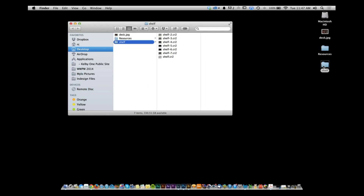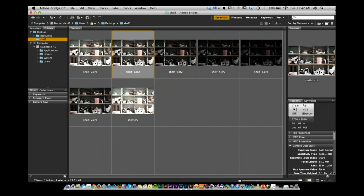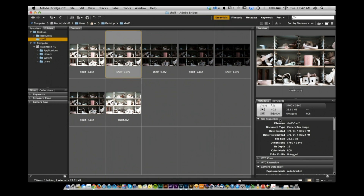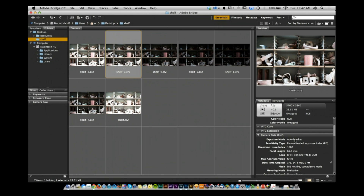One of the things that a lot of people don't know is that you can grab a folder and drag it directly onto the Bridge CC icon and it will automatically open up inside of Bridge exactly where you need it. All of your metadata sits in here, so this looks pretty good. If you need to see what kind of stuff you shot, like the properties of the file — core information. So it's pretty good as a good overall view. I'm looking at this and I can see it looks like I shot this with a 5D Mark III, with a 24-105 at F4. Good information to have.